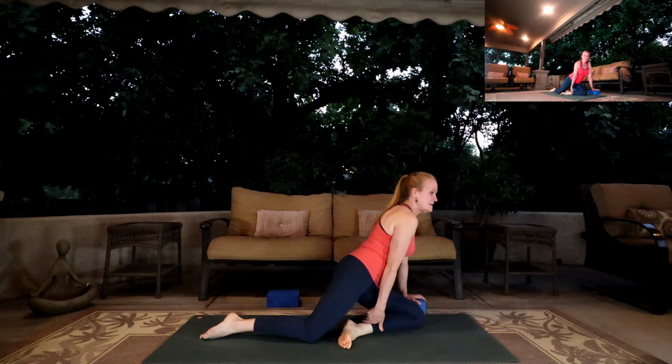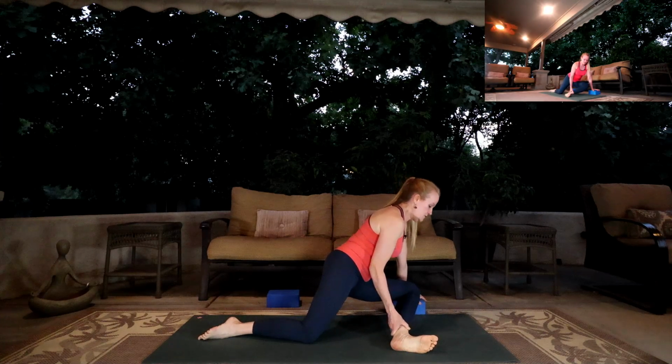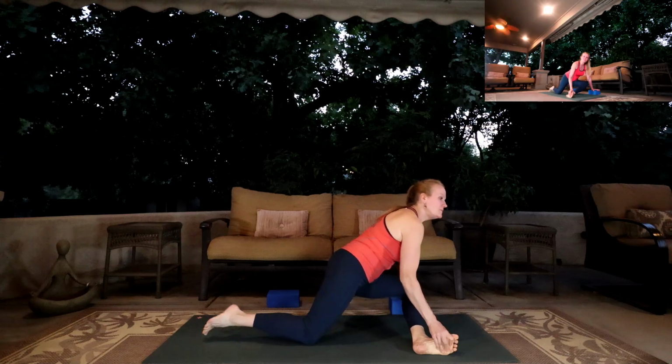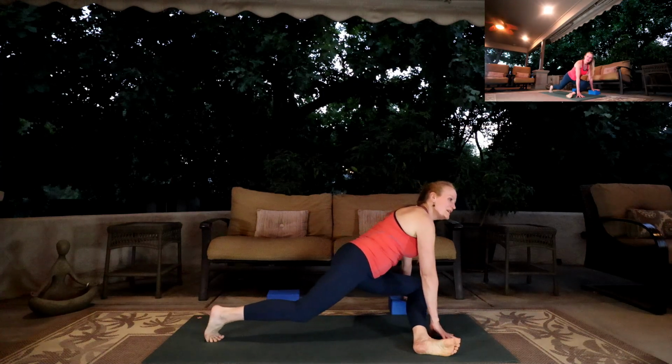Coming into pigeon on this side. Sweep that shin forward a bit. Keep the ankle flexed. Just get that stretch going in the outer hip. Breathing.